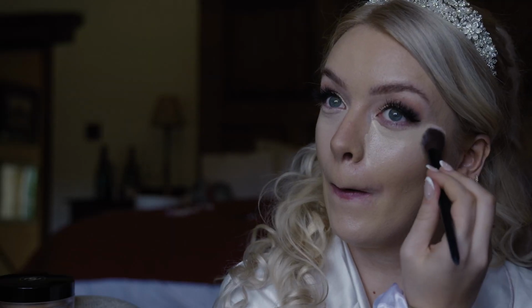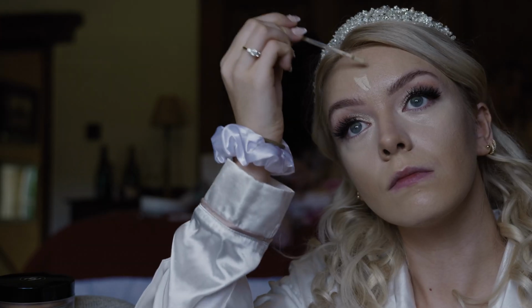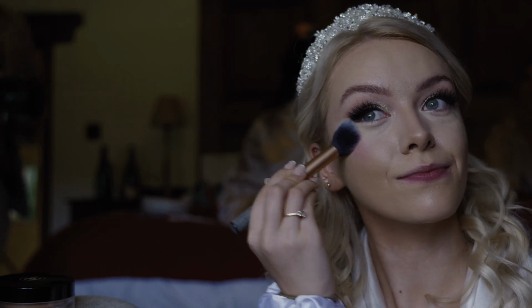And then I did actually end up putting a little bit of this concealer just on the top of my forehead because I felt like I was really, really bright underneath the eyes, and I was sort of obviously fake tanned, so I wanted to have a little bit of a brighter spot there as well. So just blending this out on the top of my forehead, and then we're going in with blush.